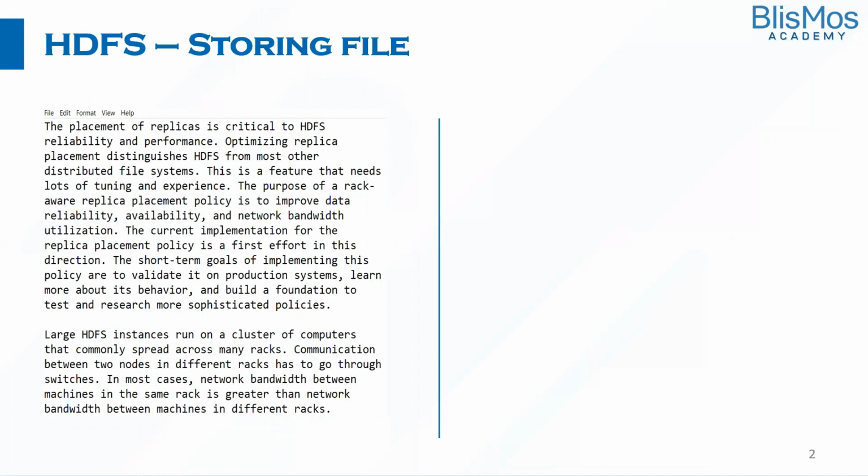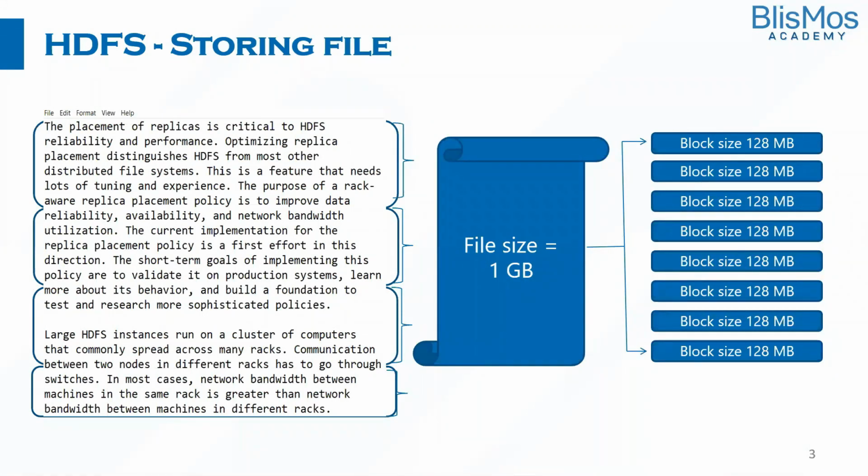Let us say you have a large text file, and we know that this text file would be split into smaller chunks called partitions with a block size of 128 MB, which is the default block size in HDFS. We know that any large file would be split into smaller chunks of 128 MB before we store that data in HDFS. We have discussed the same thing.